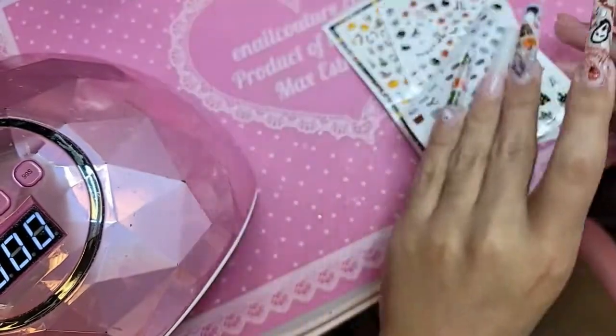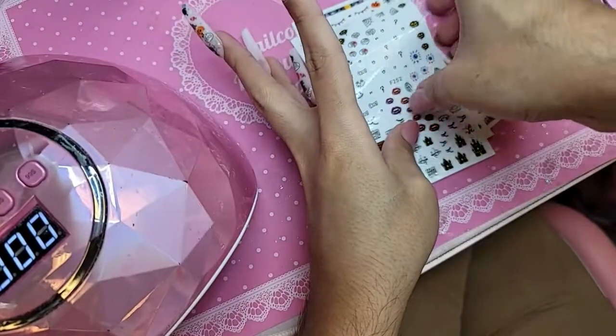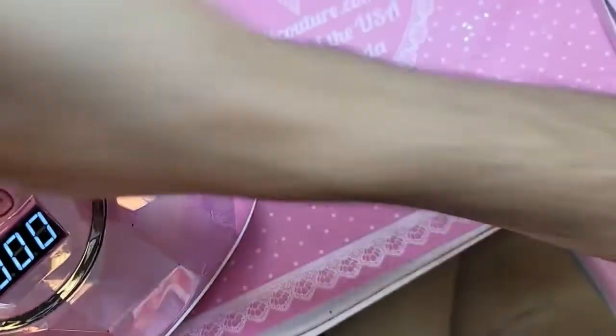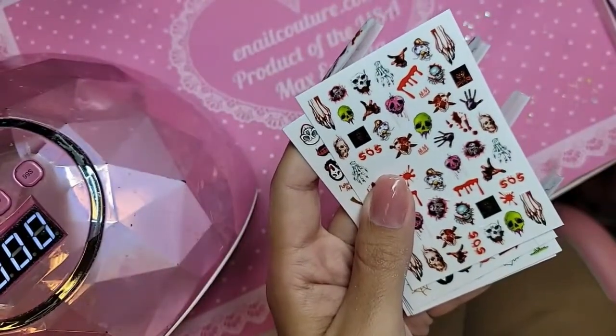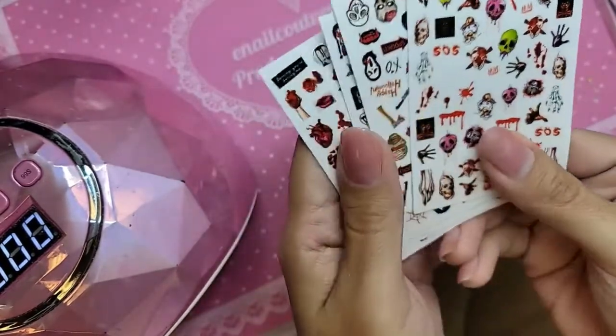Okay, so this is from set one, which is a softer, more PG kind of Halloween. And set two is a little bit more oogie boogie, more PG-13, borderline rated R Halloween fantasy.